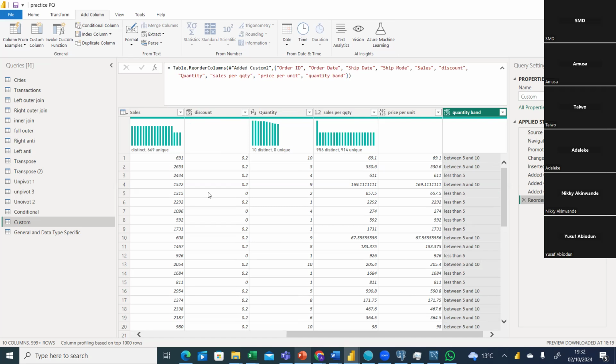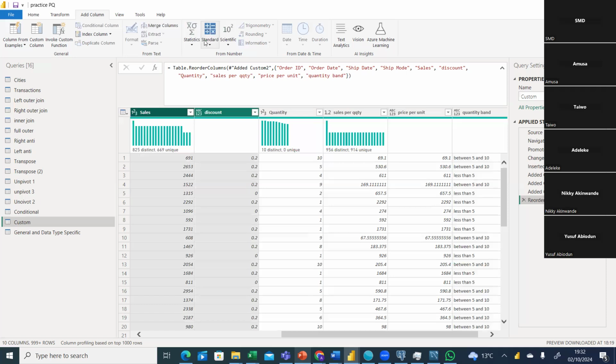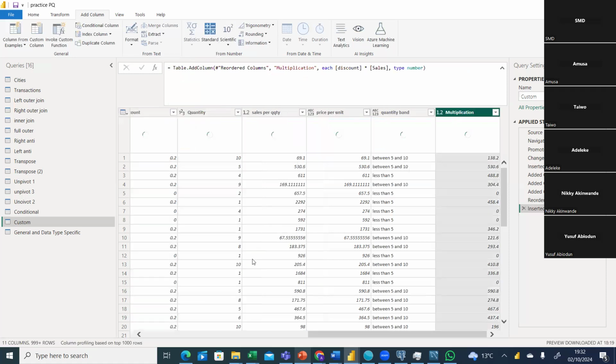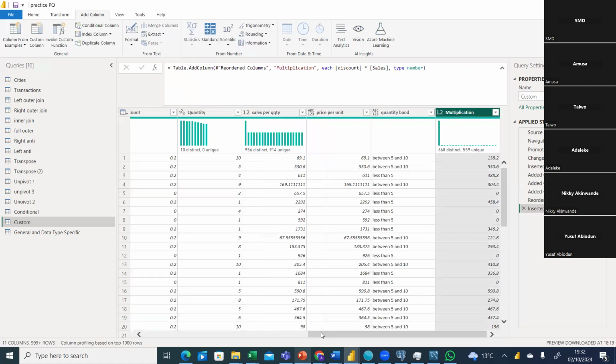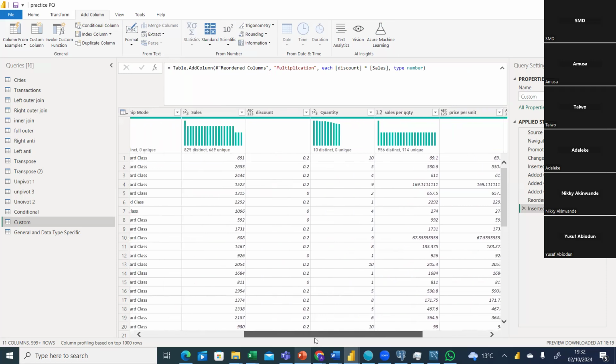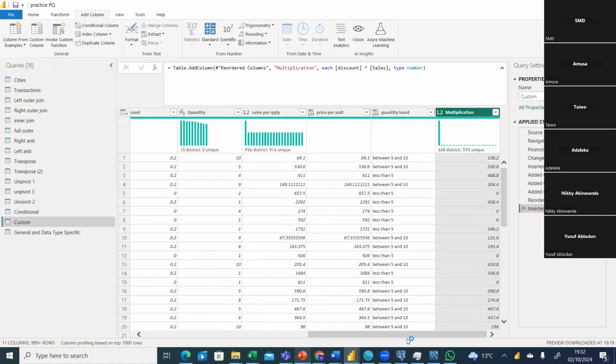So from here, we can now go ahead. If you want to calculate the discount, we can just do this, times this, and come to standard, multiply it, to know what discount each person gets. The discount value. So you can now see the discount value here. That's a way to first know who is due for discount, and we can further multiply the two numbers, discount and the sales amount, and get the amount of discount.